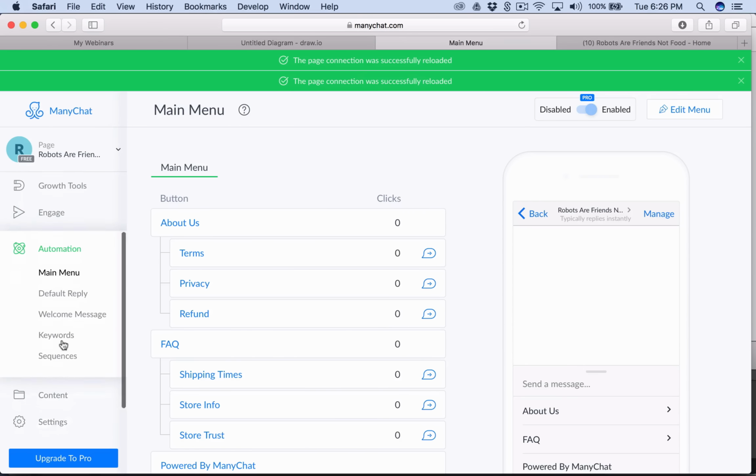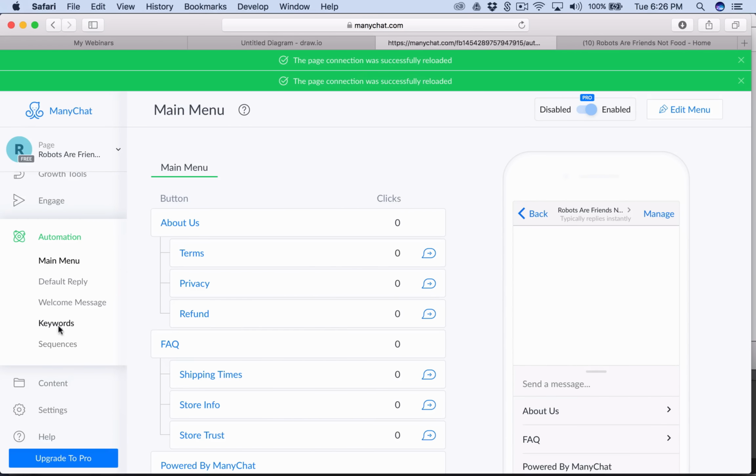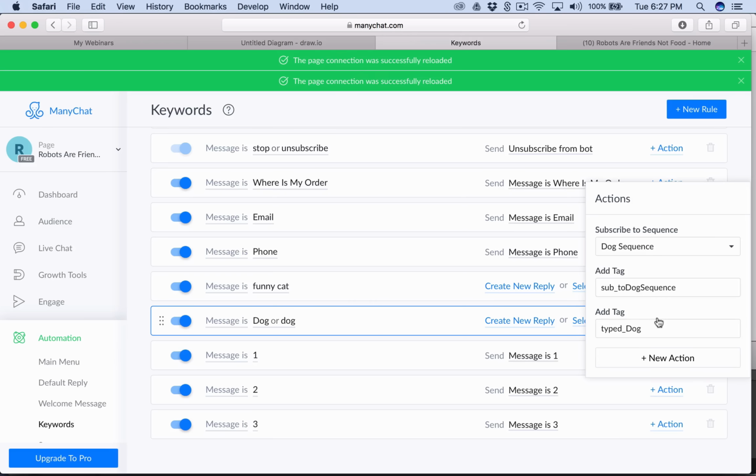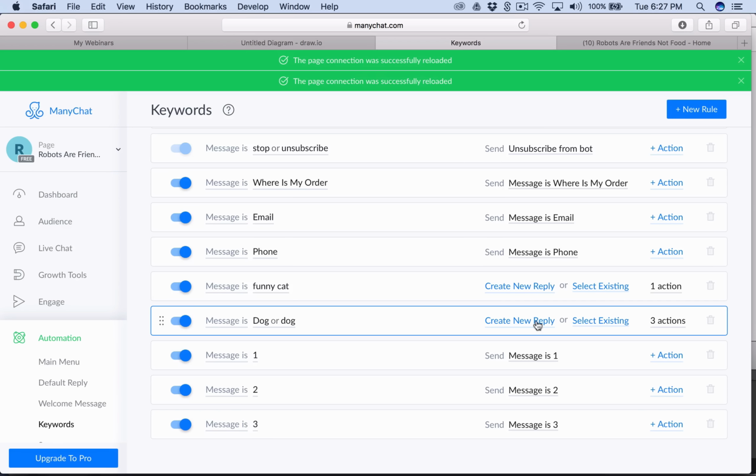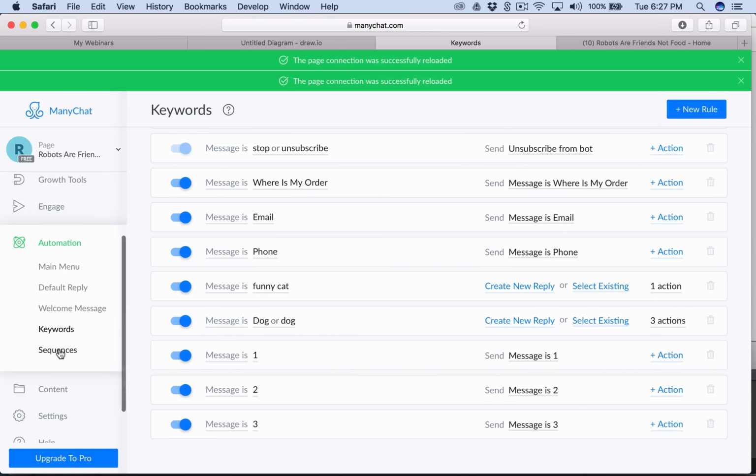And I'm going to make sure that these keywords are linked together. So let's head over to keywords. This is why it's so important to test out these chatbots, guys. So important. Because literally, it can not work. And then you're like freaking out because you can have a post that's viral and people are commenting whatever you want them to comment and it's not working, right? So let's head over to our sequences and click on this one.